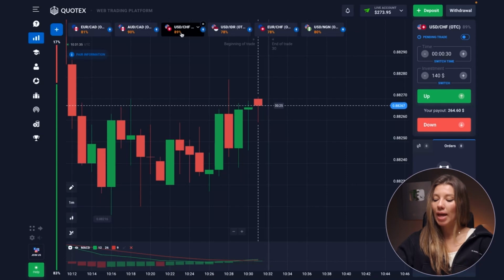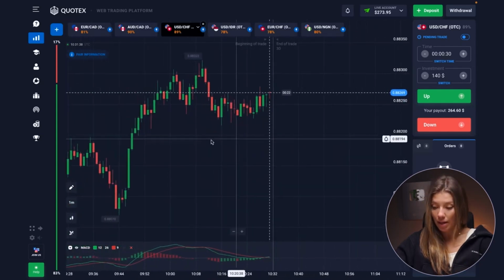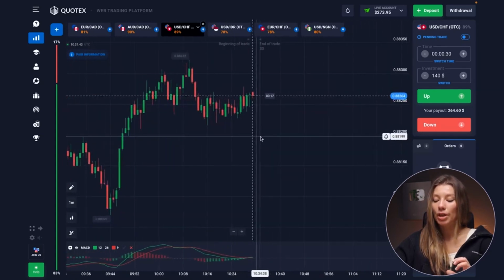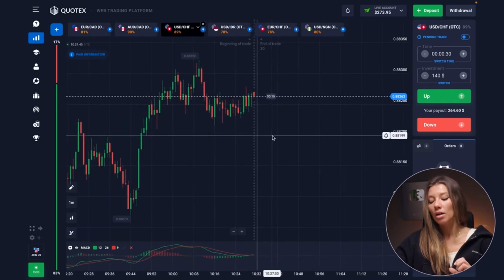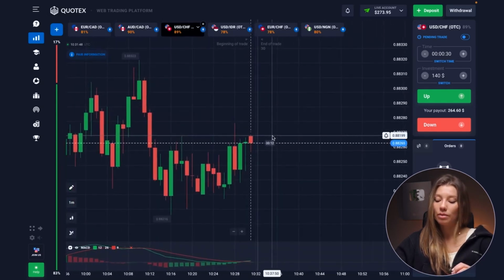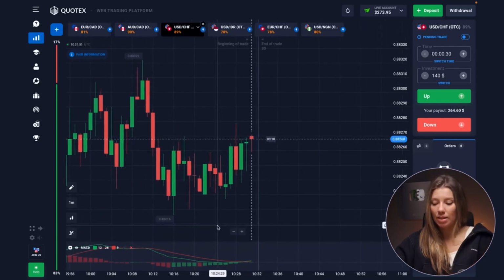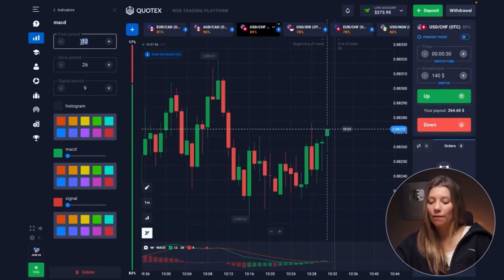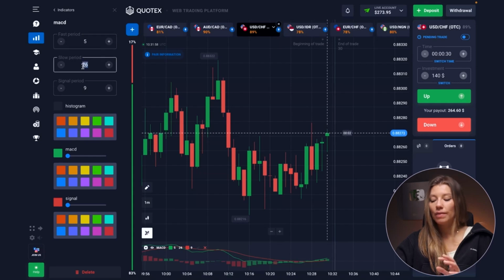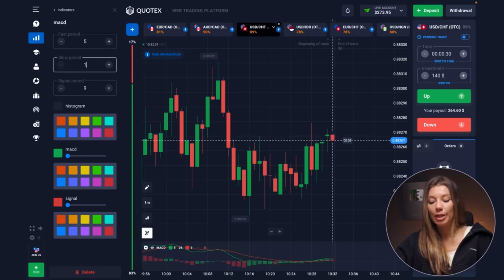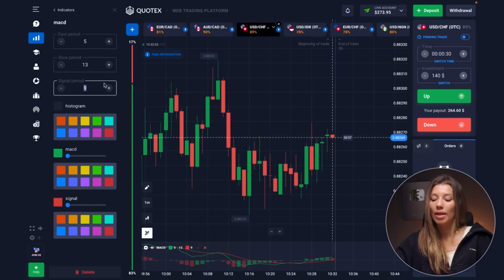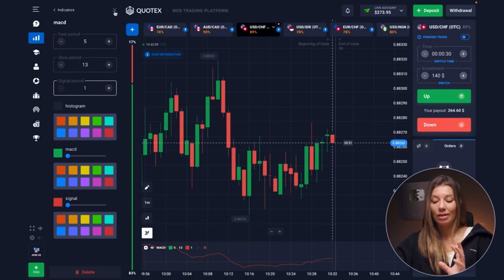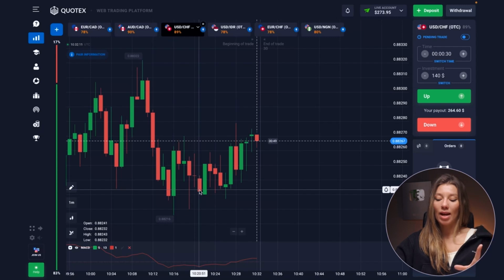Great. Well, first of all, guys, we have here some fluctuations, and now I think it's quite time for us to talk about another visual scheme of MACD. For example, here I want to advise you to set up the digits like this, okay? Exactly. For example, if we set up here 5, in the slow period the digit 13, and if we change the signal period down to 1, in this case you will see how the MACD is represented with just one line.